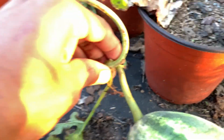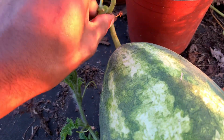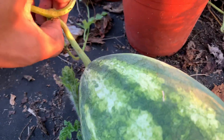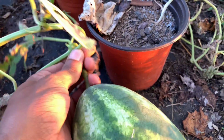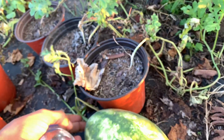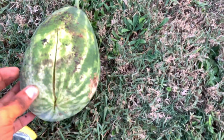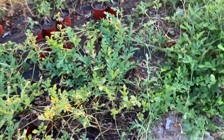I can see some drying starting to show on that umbilical. Now, a unique thing about this variety is the umbilical does dry at a close time to when the tendril dries. So I'm hoping that this melon has ripened up, because that tendril was starting to dry up, and I'm just not trying to risk it. And I also want to see if this flesh turns out to be yellow, because oops, I just cracked that right open, and it's white on the inside. So it looks like I got to it a little bit too early.